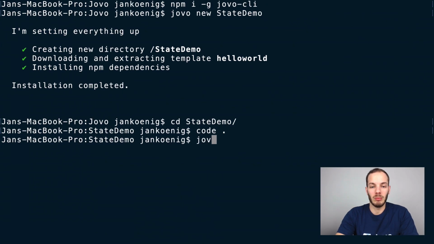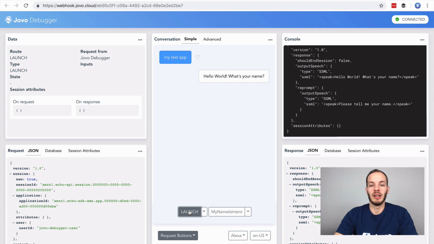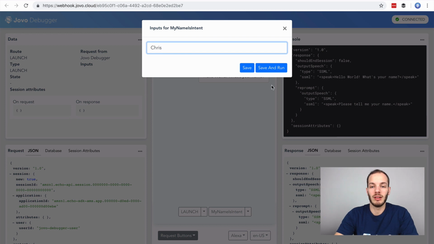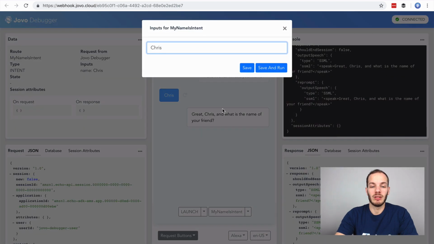We can use the Jovo development server to test the code locally, open it in the Jovo debugger, and try it out. If we launch it, it asks me for the name, and I can say something like Chris. Okay, and then it asks me for the name of my friend, and I could say something like Samantha.